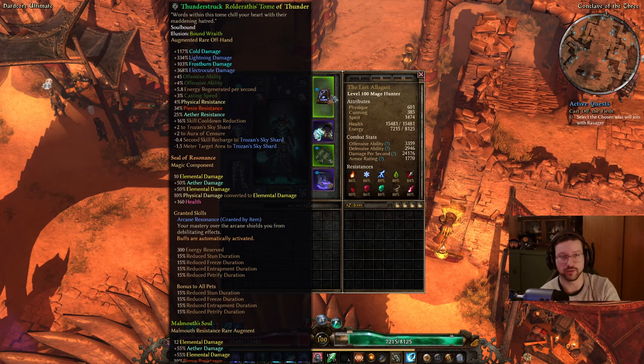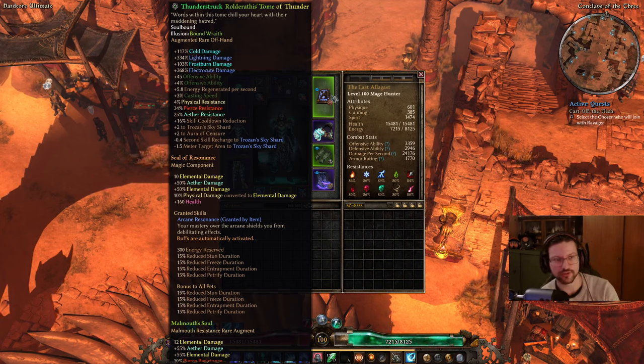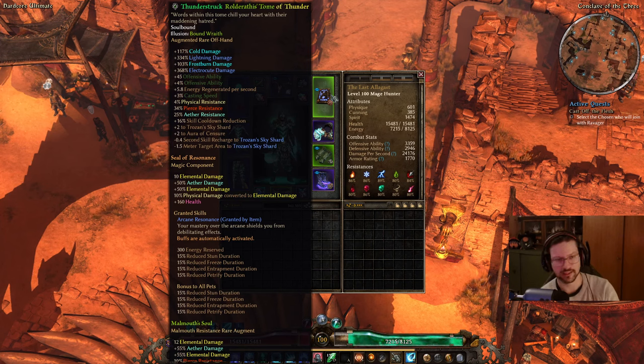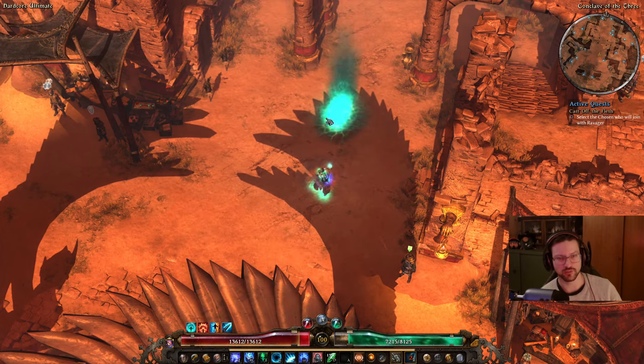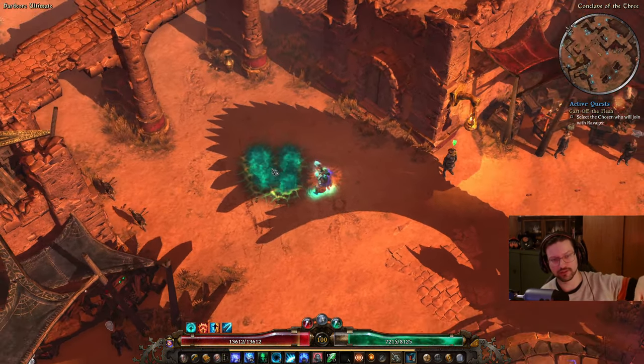Then we have the Rurathus Tome. This one is very hard to get with hybrid lightning Aether affixes, so I just went for lightning affixes because those are easier to get on this item. I'm using a Thunderstruck of Thunder, which is obviously lightning damage prefix, lightning damage suffix. You have some cold damage from the base item, but it's not a big deal, to be honest. It's okay. This is insane because it does give you that minus area on Troll's Sky Shard, which means that your Troll's Sky Shards are more likely to shotgun an enemy, right?